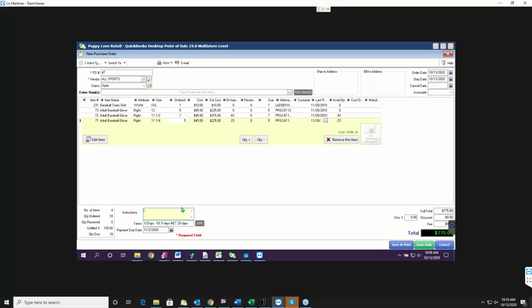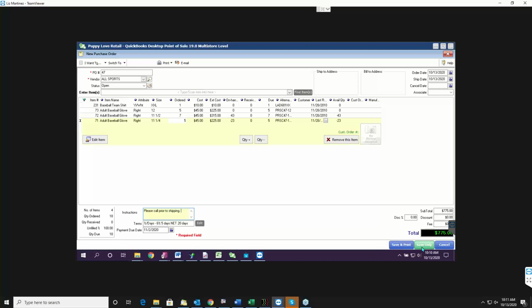All right, so for here, I'm going to actually add some instructions as well. And again, these are going to be vendor facing, so I do want them to give me a call prior to shipping, especially on larger POs. If it's going to be a very, very big shipment, I do need to make sure that we are prepared to receive that shipment. I don't want to have it on a day where I'm getting other shipments perhaps. So we want to go ahead and coordinate that just a little bit.